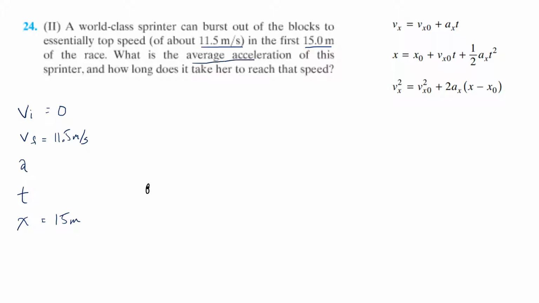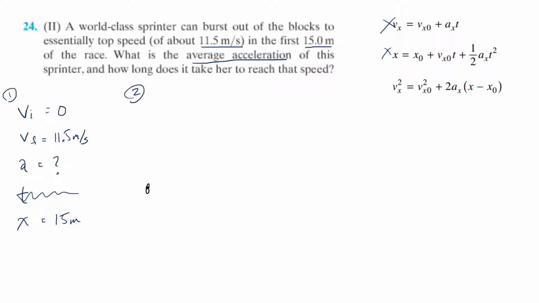What is the average acceleration? That's what they want to know first. And at the time, we don't really know. It does want to know it later, but let's ignore it for now. So that's part one. I have my variables filled up. So I'm looking for VVAX, not this one because it has a time in it. Not this one because it has a time in it. Oh, look at this. V's and X's with no time. So let's try that one.